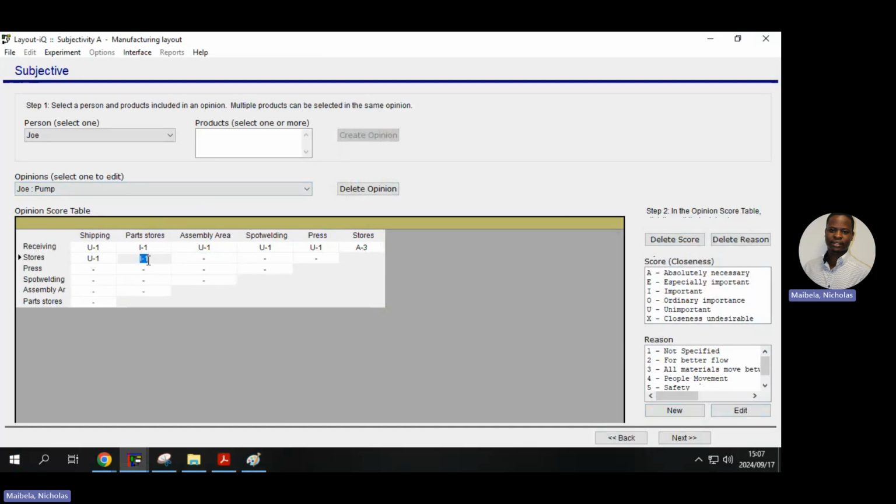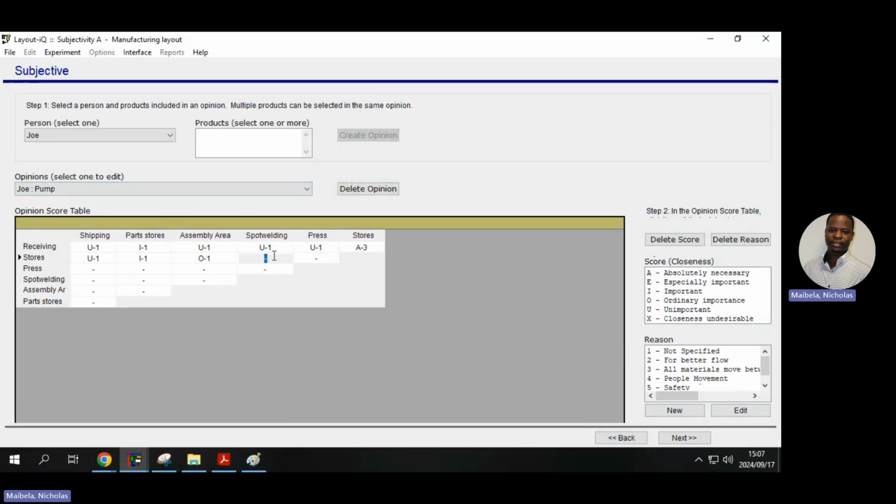Just that maybe in the lab guide I said I1, but maybe I said I2, but here I'm just saying maybe the reason is not specified. I don't think you'd be wrong, right? So your stores and assembly area, the closeness is ordinary importance, and maybe the reason is not specified, right?